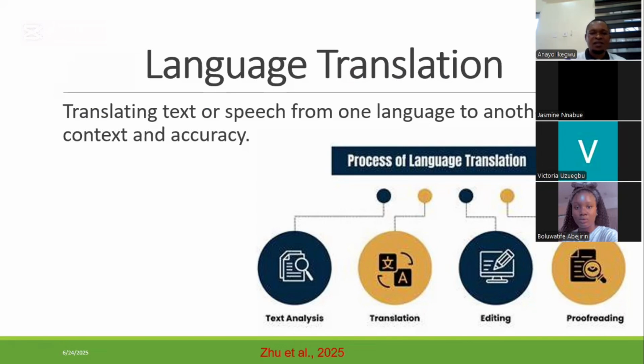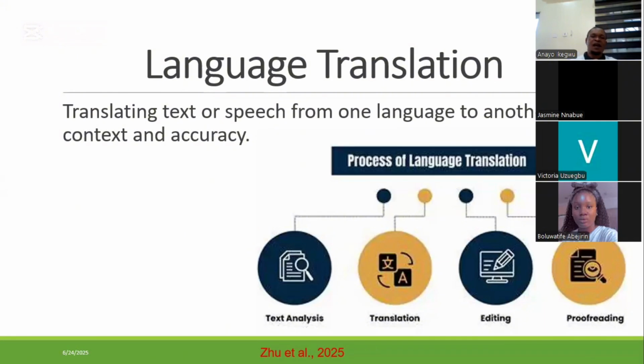Another significant area in which expert systems have been applied is language translation, where you can translate speech or text from one language to another. Let me tell you, in my school, as a master's student or a PhD student, in your final dissertation or thesis, after the abstract, you are expected to translate your abstract into the Igbo language. It's compulsory.